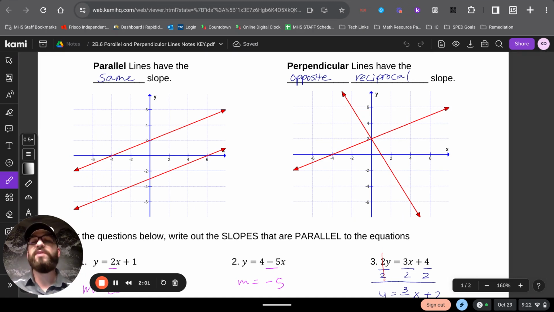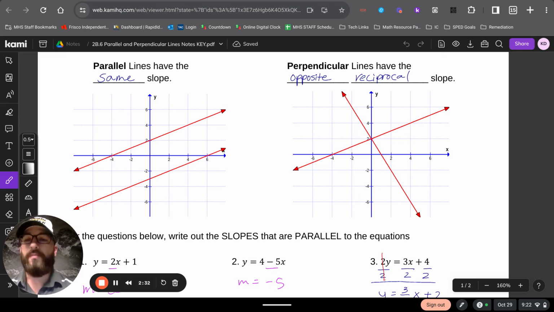But hopefully, getting that visual, you can see pretty clearly what parallel lines and perpendicular lines are supposed to look like. One thing I do want to dispel about perpendicular lines: not all two lines that intersect like this are perpendicular. Perpendicular lines have to have that opposite reciprocal slope. It actually creates that perfect 90-degree angle with the two lines. We have lots of other sets of lines that intersect, but most of them are not going to be perpendicular.